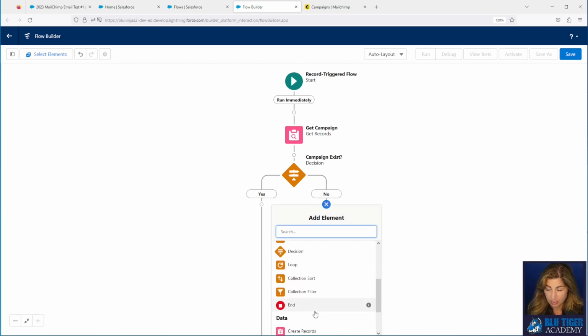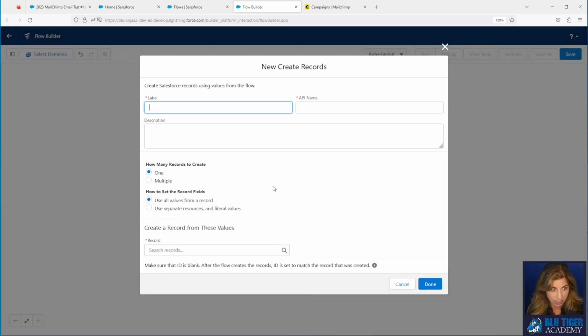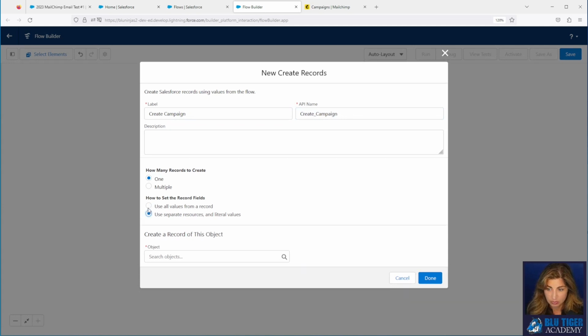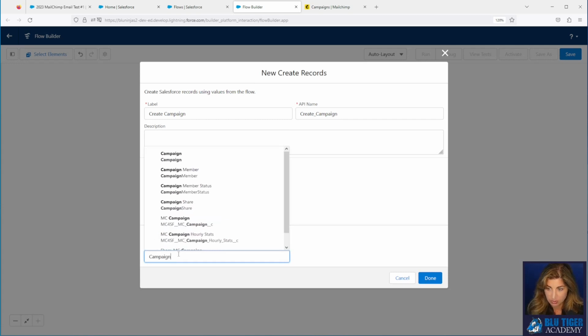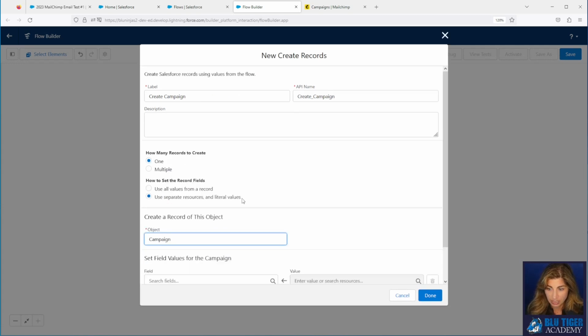So if we do not find a match on the MC campaign ID, we are going to create a Salesforce campaign. And we are going to use separate resources and literal values. And we are going to create a campaign record.